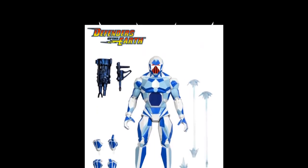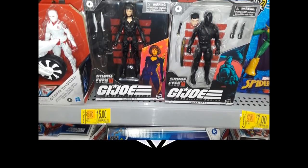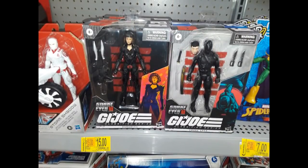Mega's coming out with their Garax figure, and this is for the Defenders of the Earth. Looks pretty cool, looks pretty good, and there's not much to Defenders of the Earth, so they're going to be able to dial out the entire team very fast. They're already doing a multitude of recolors and reissues of the original figures, but it's good they're dialing out the whole cast, and they'll have it all done before it's over. And G.I. Joe is starting to clearance out at Walmart. It's $15 for these Movie Wave figures. They'll probably get cheaper. Hopefully they can get them out of the way so new product can come in.